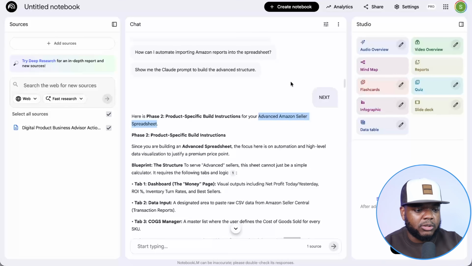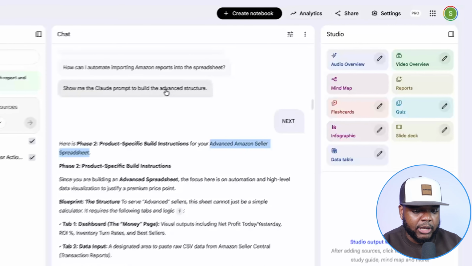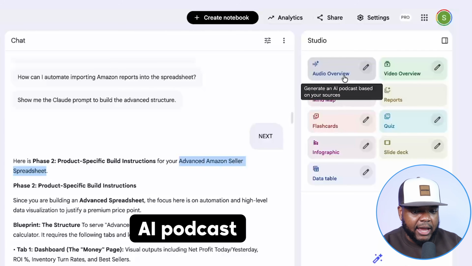But things don't end there, because there's some other ways that you can use both these different AI tools together that not that many people know, and I've never seen anyone on YouTube talking about what I'm about to show you. So if you didn't already know, NotebookLM is actually able to generate an AI podcast where 2 different hosts are going to be speaking, and it's going to sound super realistic. And with this feature, which is the audio overview feature, you can make these 2 different hosts talk about whatever you want them to talk about.